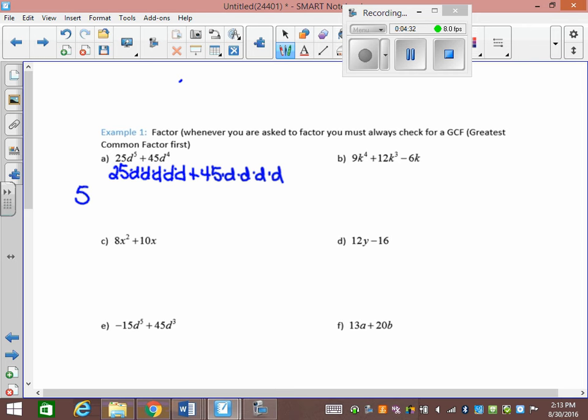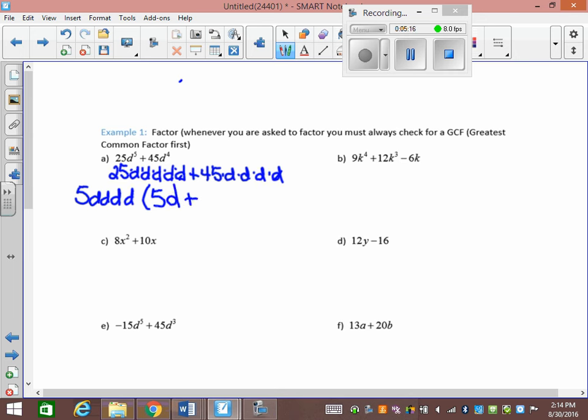How many b's can I take out of both of them? It has to be out of both. So this one has 4 b's, this one has 5 b's. The maximum that I can take out of both of them is 4 b's, right? I can't take 5 of them out of 4. It doesn't work. So I can take 1 b out, another b out, so I can take out 4. If I take a 5 out of 25, I'm left with 5. If I take 4 b's out of 5 of them, I'm left with 1 of them.